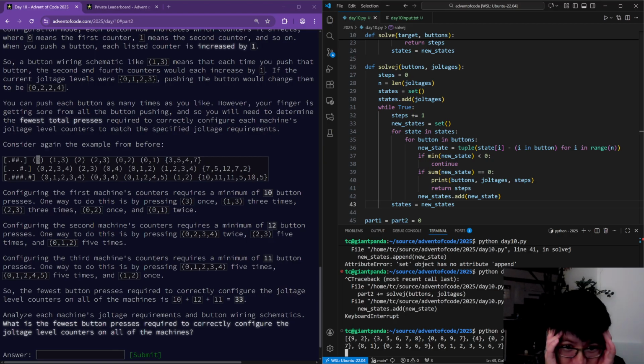Yeah, I should be doing this with GCDs. Wait, is that true? Or is there like a constraint solver I can do?